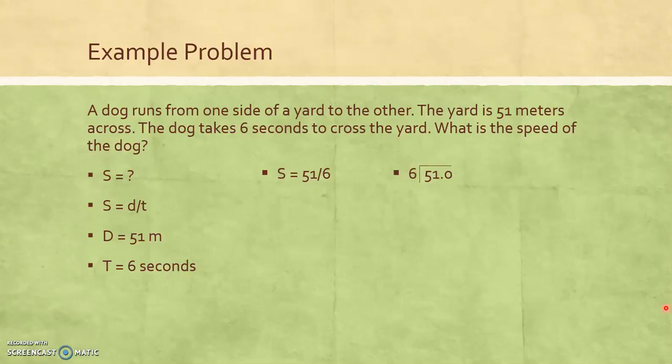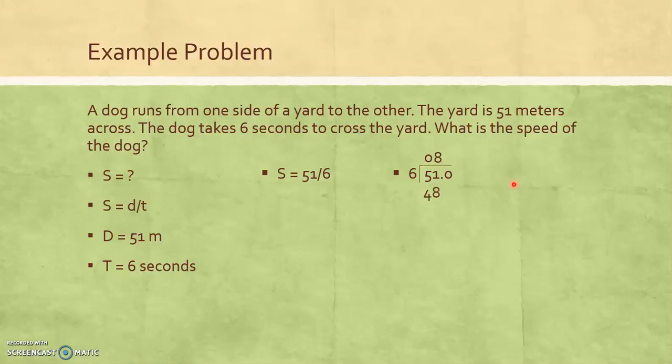So I'm going to do 51 divided by 6 in long division. And since I already know that 6 doesn't fit into 51 an even number of times, I'm going to put 0.0 here so that I can get the decimal. So I know that 6 doesn't go into 5. So I'm putting a 0 up here as a placeholder. So next I'm going to see how many times does 6 fit into 51. So the answer to that is 8. So 6 fits into 51 8 times.